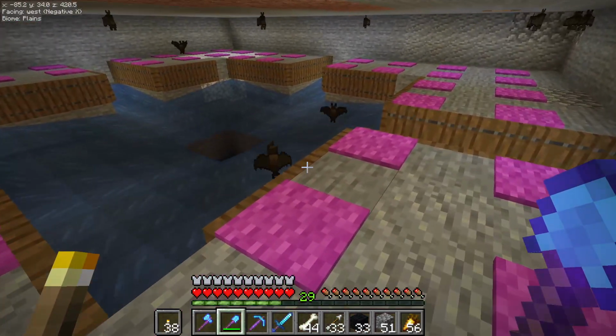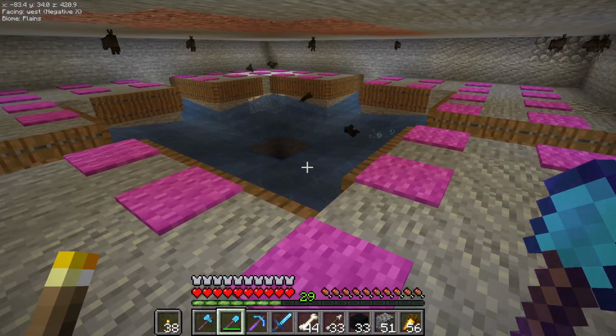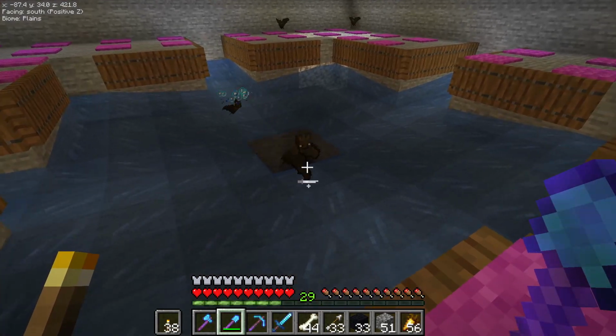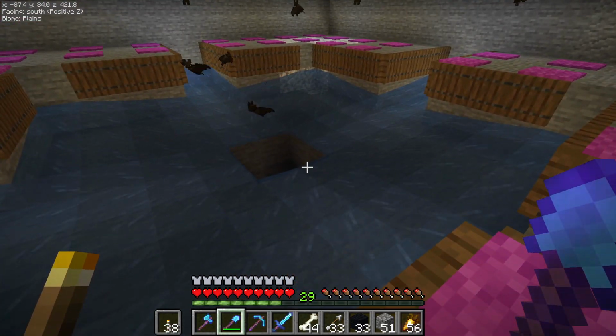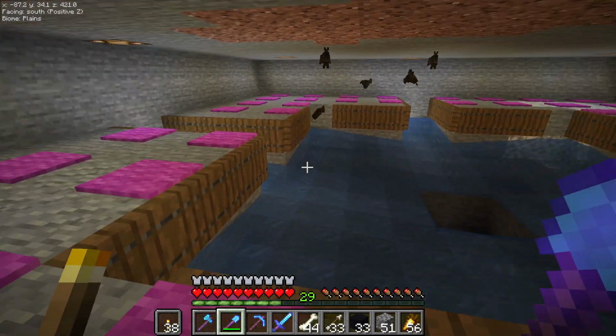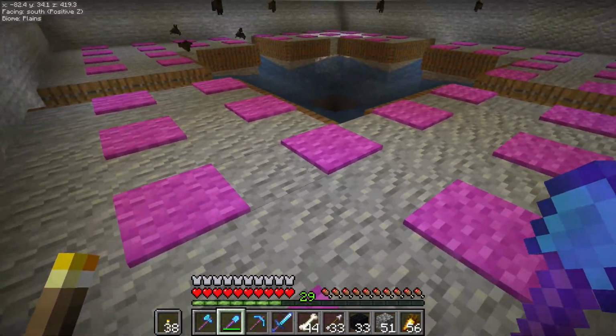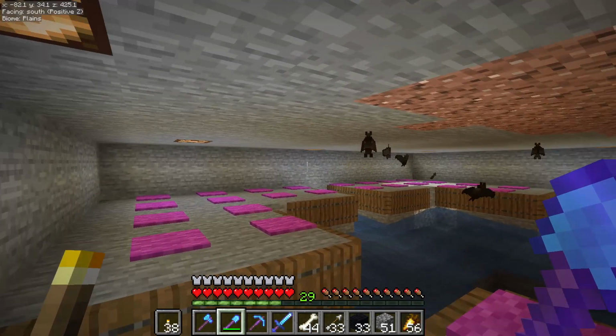Spiders are nice. I have a spider grinder elsewhere, so I don't exactly need the string, and they tend to clog the system. They like to hang right here on this edge, and then any mob that comes through just bounces off them, and it just starts clogging up, and it's really bad. So anyways, I put the carpets down to prevent the spiders.